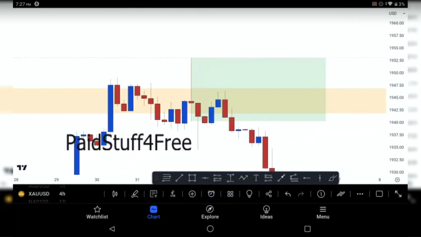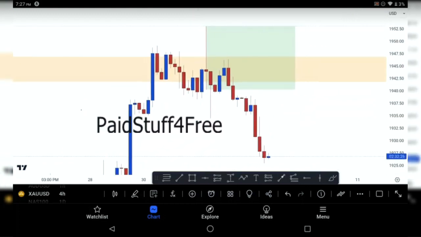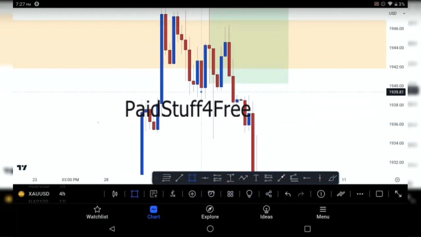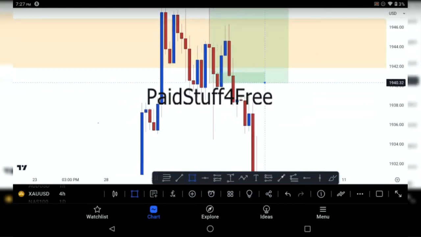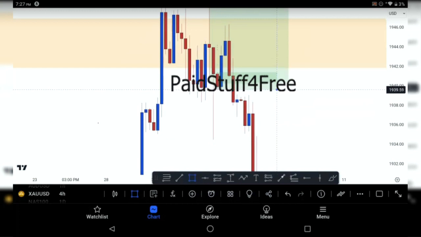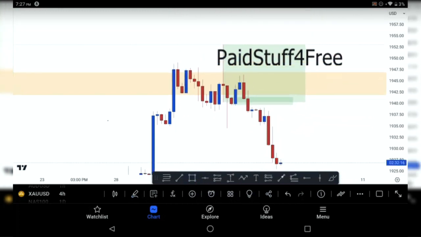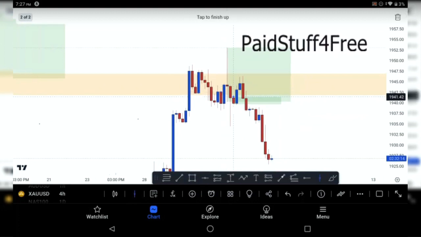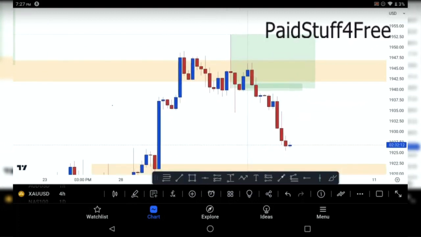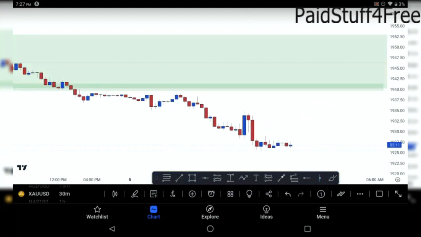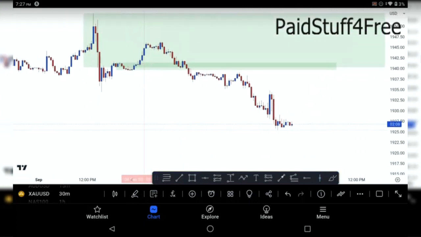Can you see that, right? So when price is pulling back, I only wanted a change of storyline on 30 minutes. And I was so pissed because that was very perfect. Now, this is the first time price closed inside this zone, right? I go down to my 30 minutes. Was there a change of storyline?